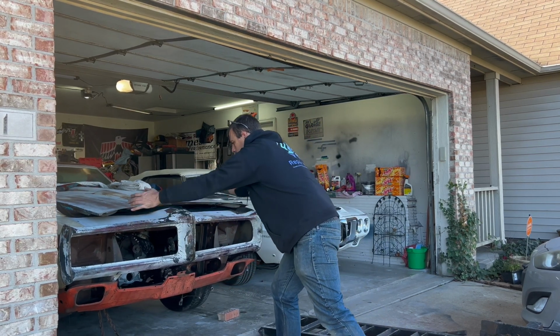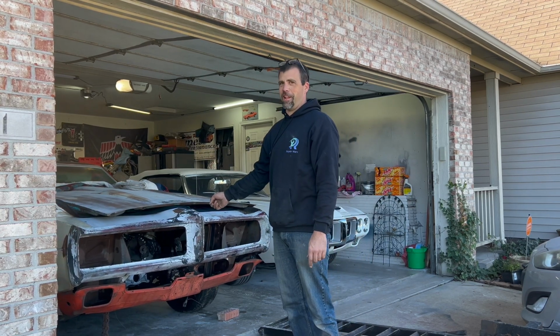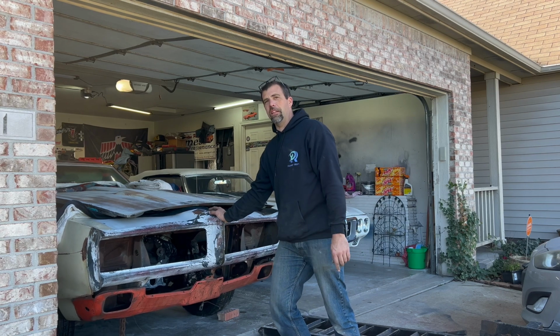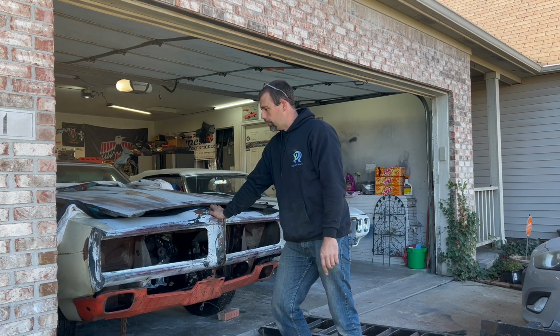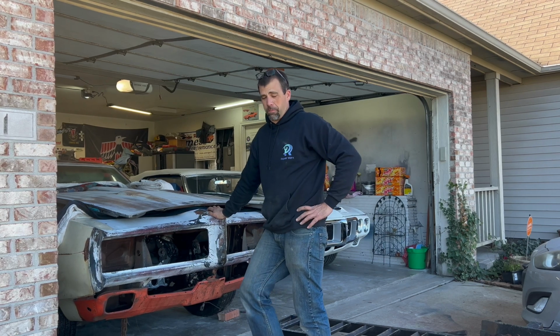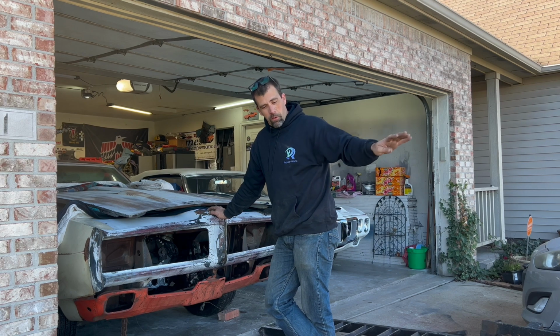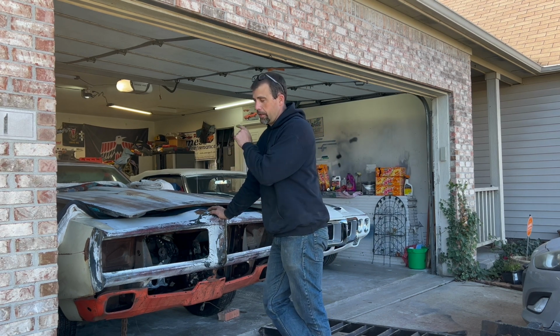Oh, look at that. Probably worth the time, anyway, to actually investigate why it won't roll. Because look at this, it rolls right back out of my garage just as easy as it rolls in. So I bet you if I would have figured that brake problem out, I would unload a lot like I anticipated to, kind of roll right off right into place. But anyway, she's in the garage.